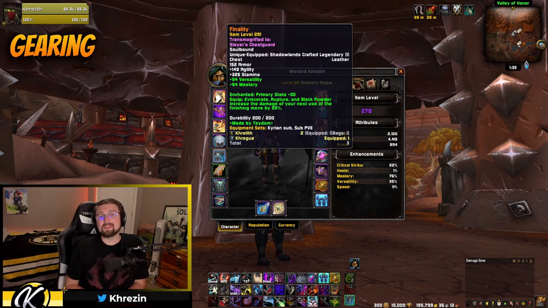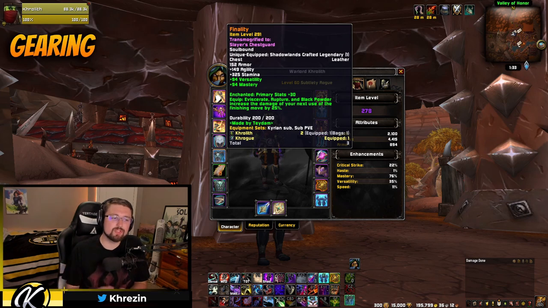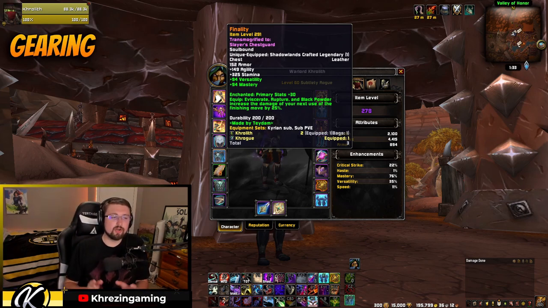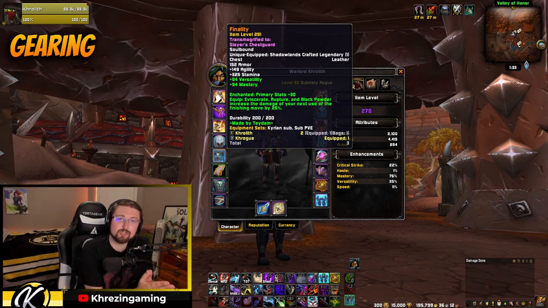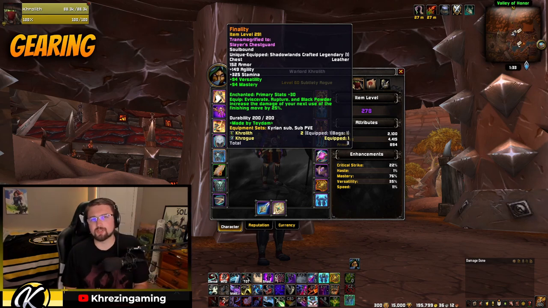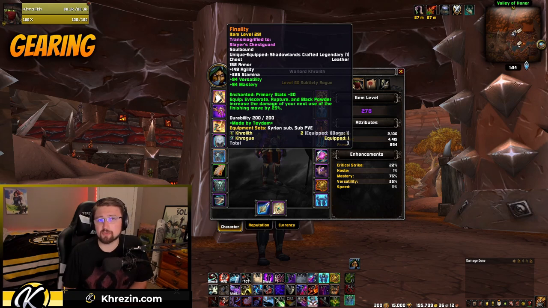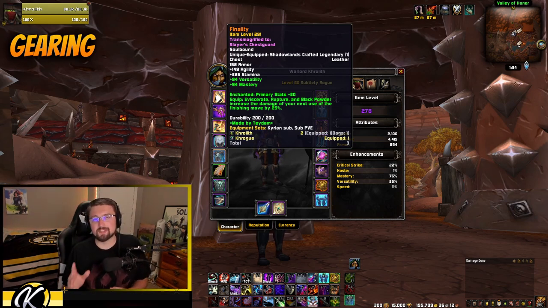And then for our main legendary, we're going to be taking Finality on the chest. And once again, we're going to choose Versatility and Mastery for our stats. This legendary will cause our Eviscerate, Rupture, and Black Powder to increase the damage of our next use of the same ability by 25%. So say we use Eviscerate, our next Eviscerate is going to deal 25% additional damage. This is how we're going to be landing those 20k plus Eviscerates.